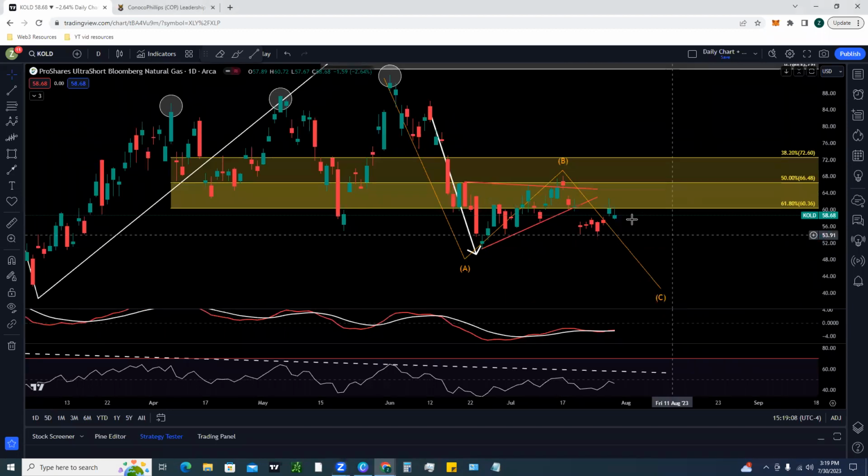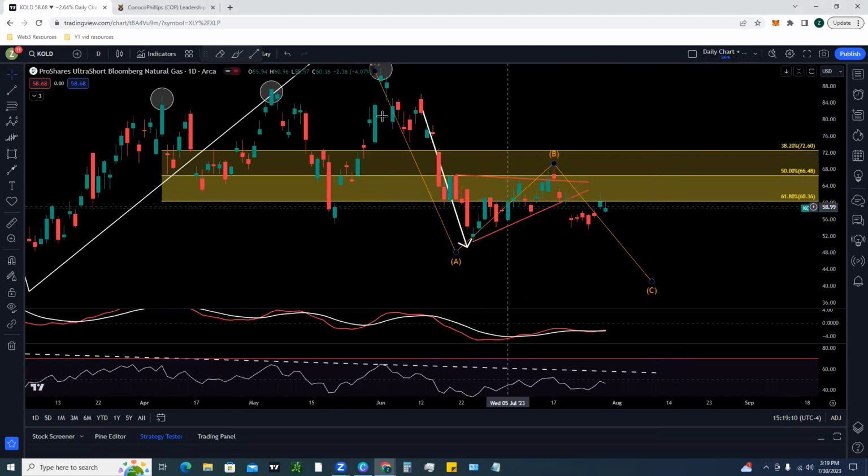And maybe this ABC down has technically already played out, right? If you wanted to, you could say that this is a 1, 2, 3 down right here. And that's something that we need to be cautious of, right? It would be that scenario, where here's our wave 1 right here. Okay, and then wave 2 up here, and then wave 3.